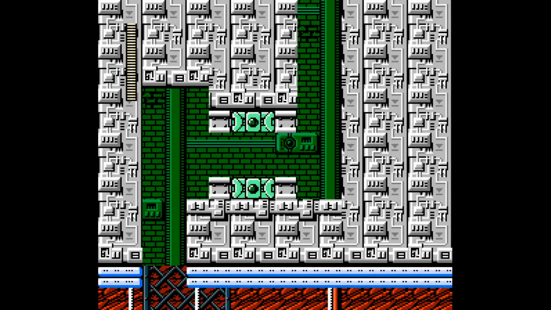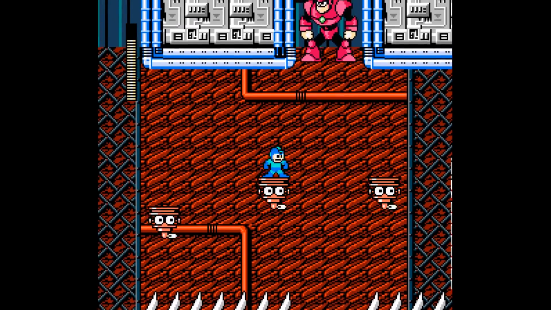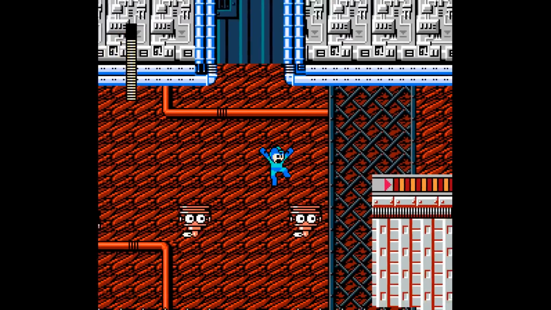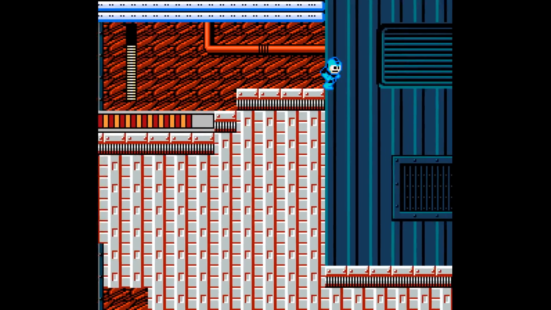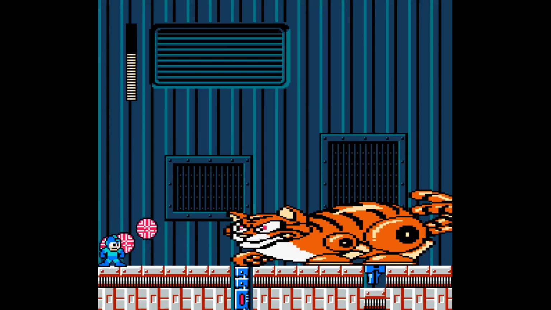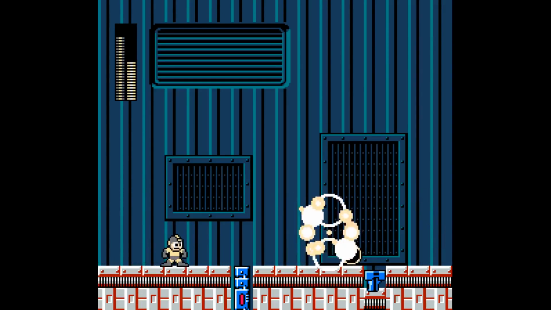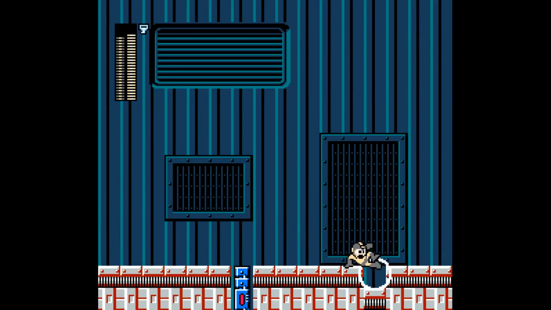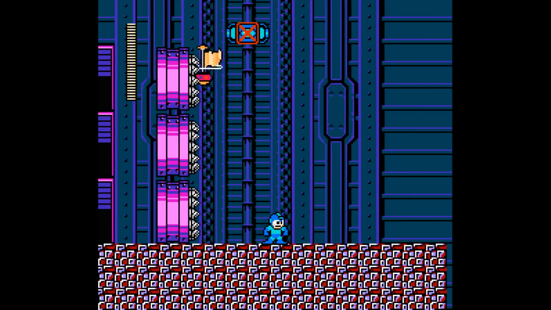I knew that was gonna happen at least once. I got a bit too impatient. Alright, made it on my first attempt. Three really stretched out Tamas. I'm gonna have to use the Elec Beam here just for safety, as otherwise I may die to them, as the fleas are also stretched out. Don't have access to any weapon now, other than the Elec Beam.